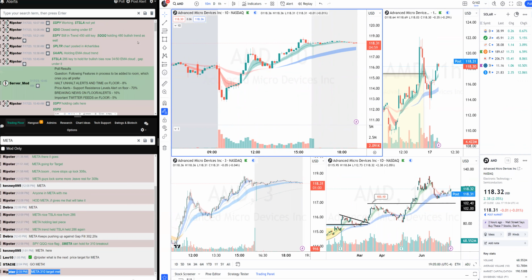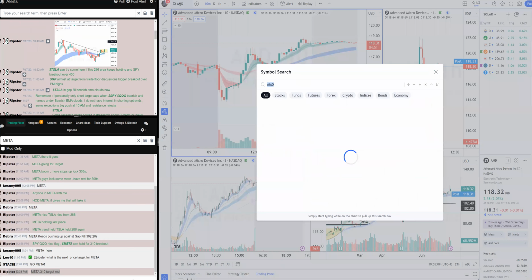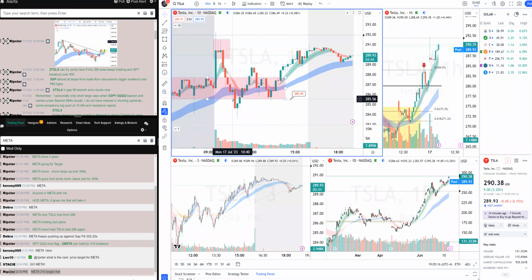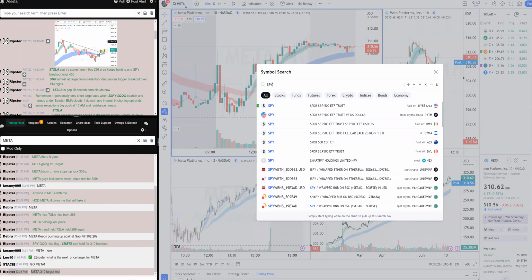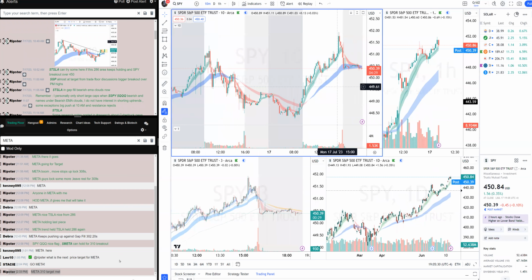So, all right, guys. We covered our trades. We covered our low floats. We covered the Apple trade, and we covered our big Meta trade. So the key is, even if you lose, right? Even if I was losing in Tesla options this morning, I did not let it be a big loss that wipes everything, right? So I controlled the loss, and then something came up. End of the day, our Meta came up, and we made big on Meta, and we similarly made nicely on our SPY trade, right? So a decent day there, I think.